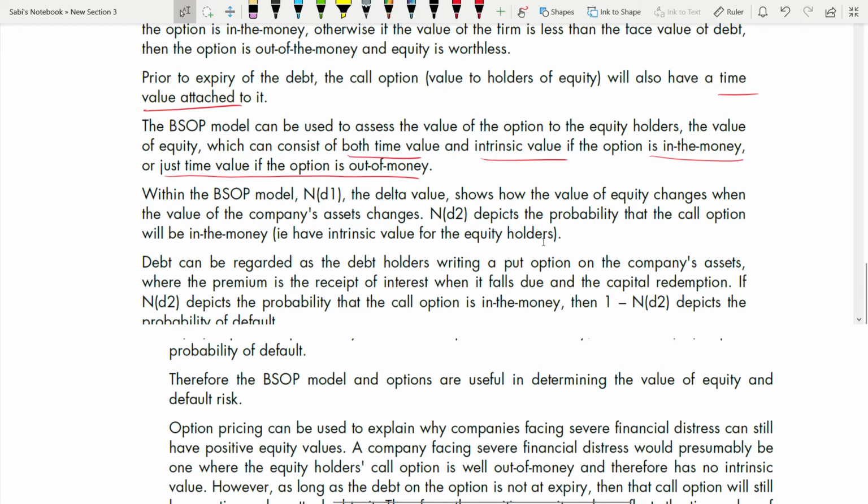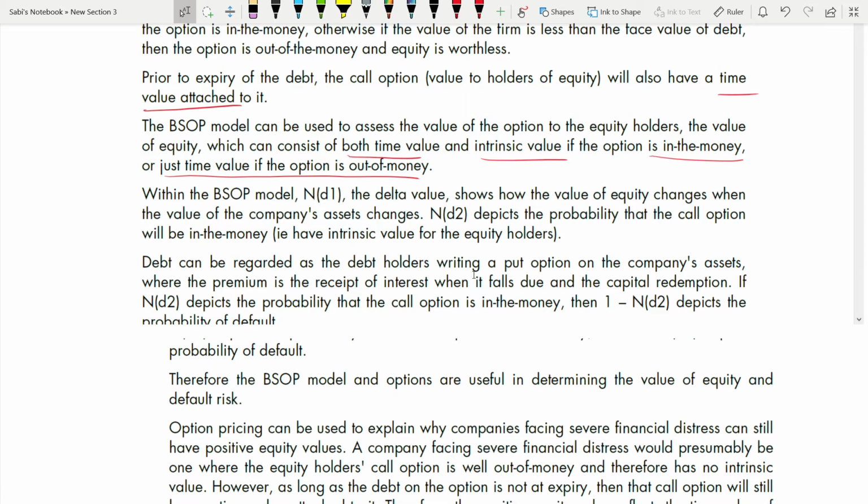equity holders. So debt can be regarded as debt holders writing a put option on the company's assets, where the premium is the receipt of the interest, right? Because to the debt holders, what happens? You give interest, right? So that premium, they are going to receive.